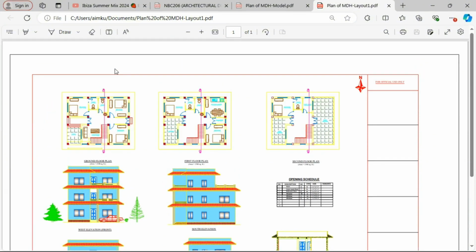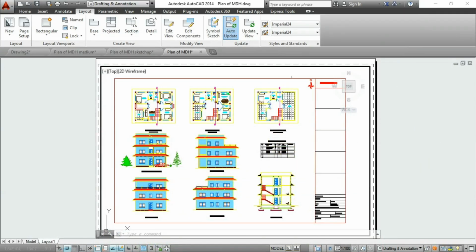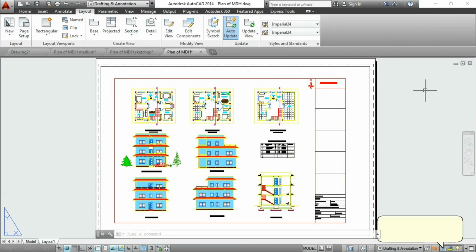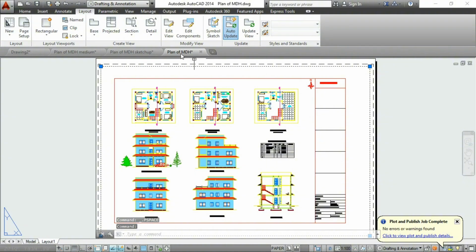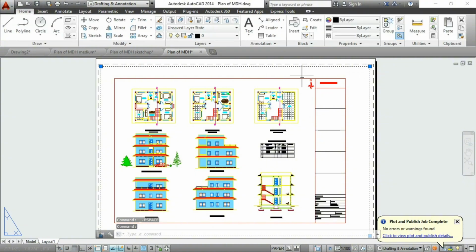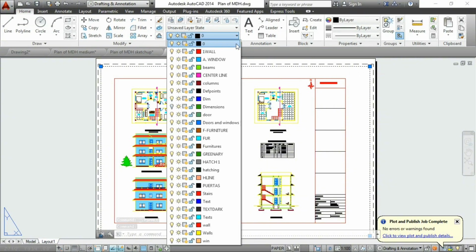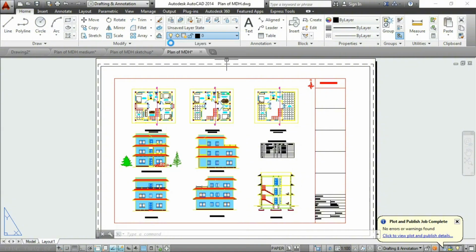Okay, and you can see here that there is another line of viewport. If you want to remove this line, what you can do is select this line and make a separate layer, and then you can hide it from here.